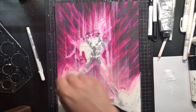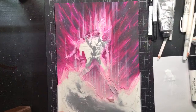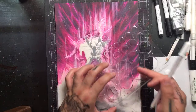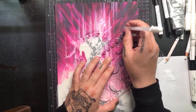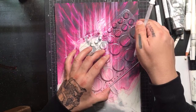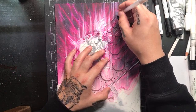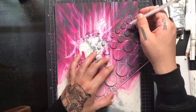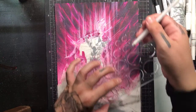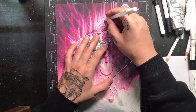Actually, with the white pen, I'm gonna add a few more lines in another direction, like create X shapes, just in some areas that might get extra shine on them. So that would be like an edge of a sword or a helmet or the shoulder pad. Something like this.